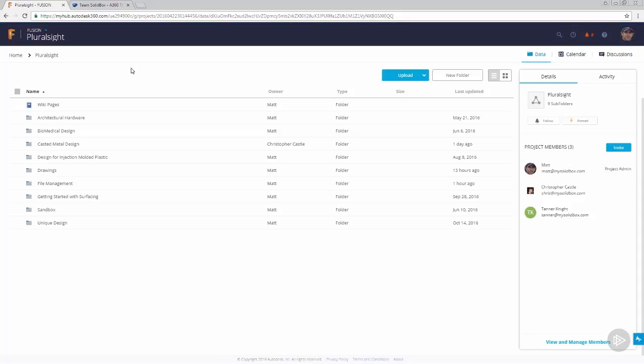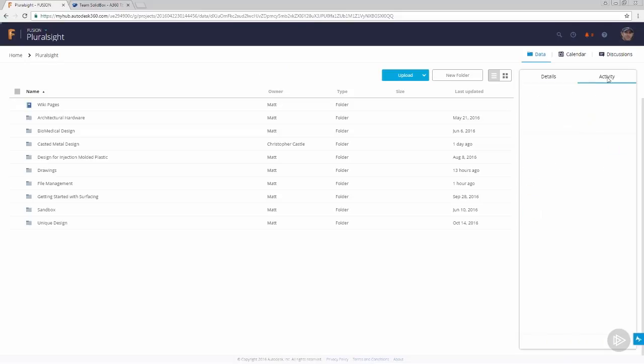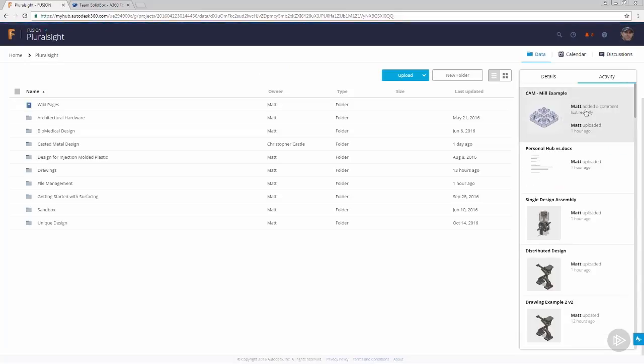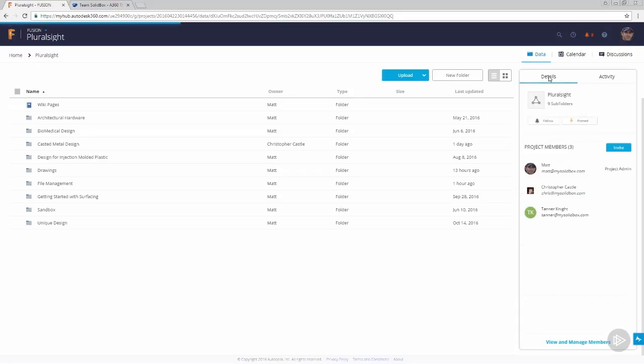And this is stuff that you get access to whether or not you're at your home machine. It's all web functionality. Other things that happen inside of A360 that don't necessarily happen inside of the data panel, it shows you things about the members that are invited to these projects. It shows you any recent activity. I added a comment directly to the can milling example. I uploaded a document. I uploaded some files. So we can see all that information directly here.